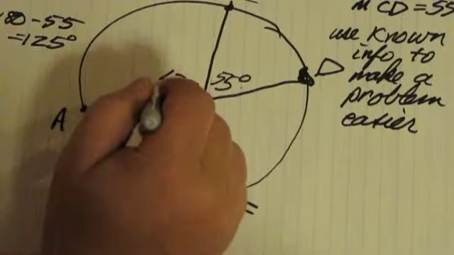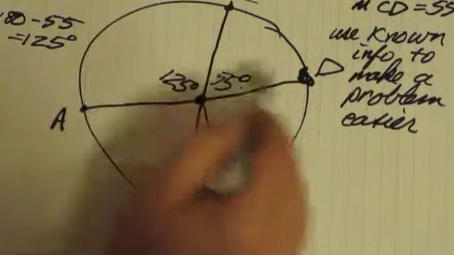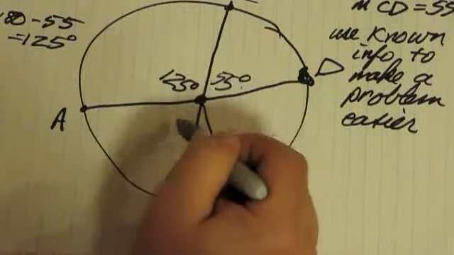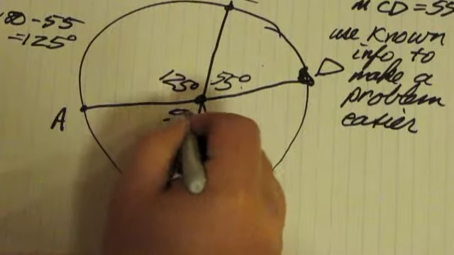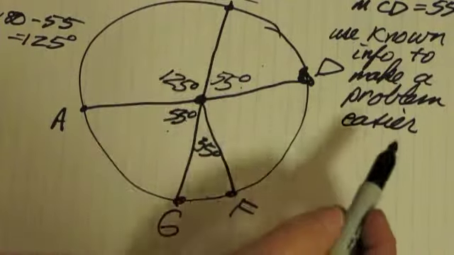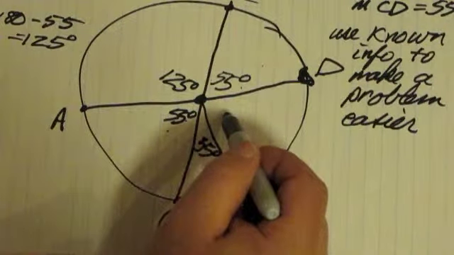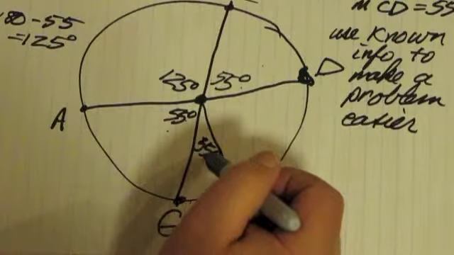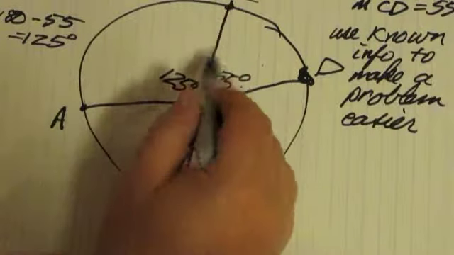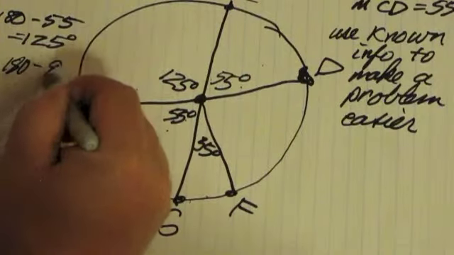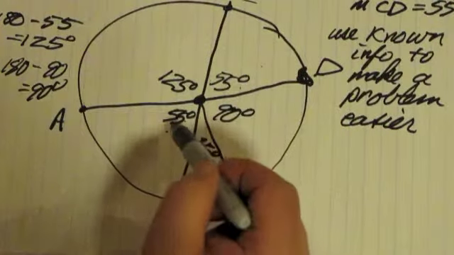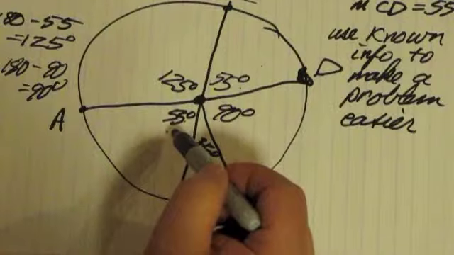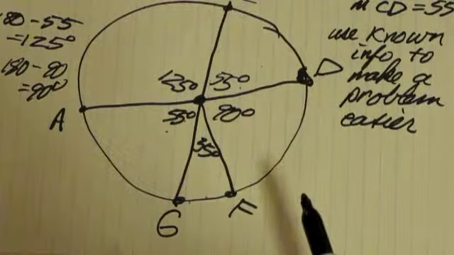And if I know 125, or even better, if you look at this, these two angles are vertical angles from the first month of school. So this is 55 degrees. And now, all I have to do is find this angle, but 55 plus 35 is 90. And so 180 minus 90 is equal to 90 degrees, and that's the last angle. And if you check, these should all add up to 360 degrees. You can check it on your own if you like.